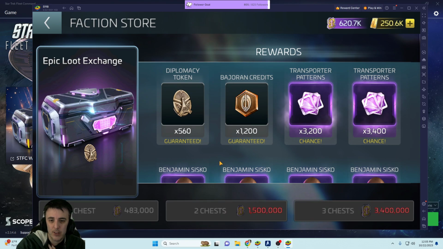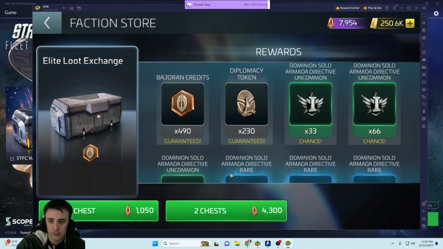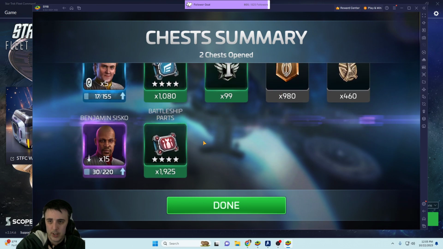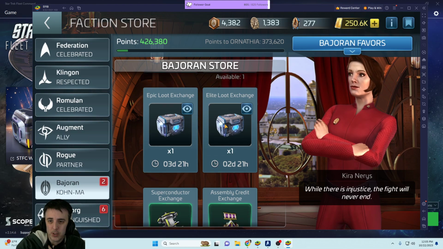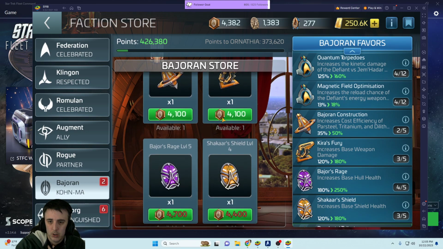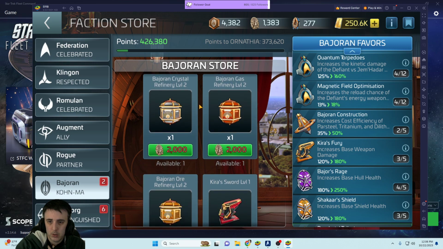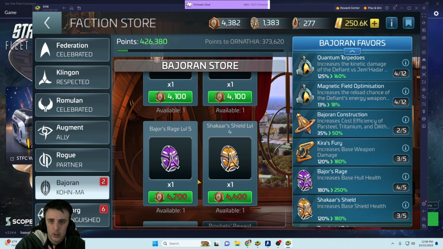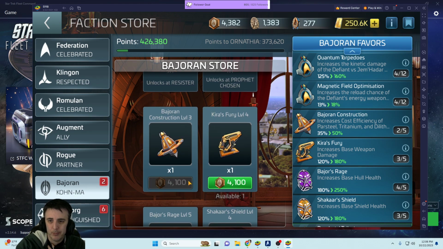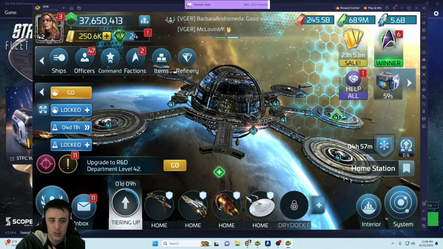The epic one I can still pull because I have enough, but that cost also did go up, and we're not seeing a huge return on the payouts there. And we can do a 2 chest pull there as well, get the extra ship parts, get the extra credits, because credits are always helpful when you're trying to do things like Bajoran favors. Bajoran construction lowers par steel, titanium, and dilithium costs. Yeah, that seems like a good one to get as far as spending those credits. So let's go ahead and do that.